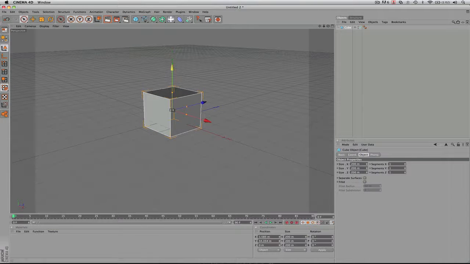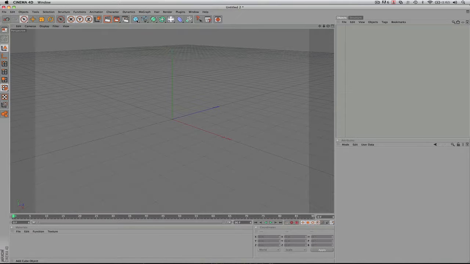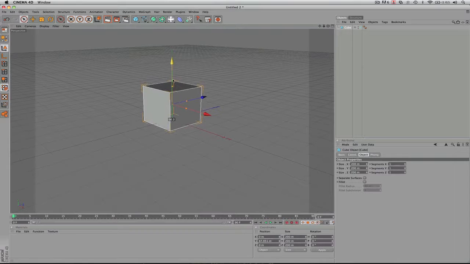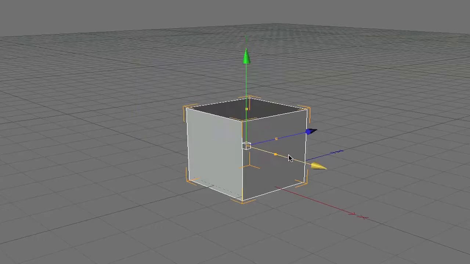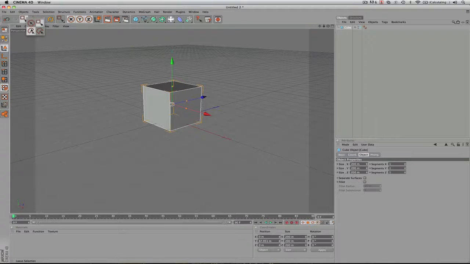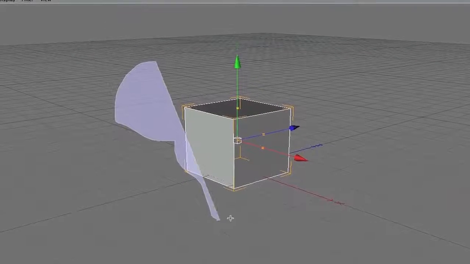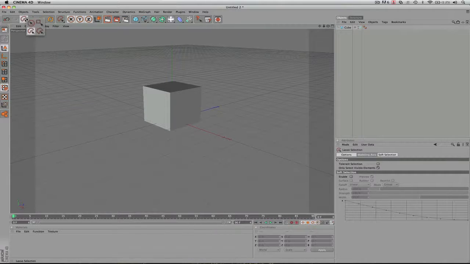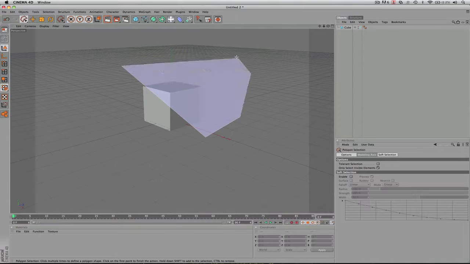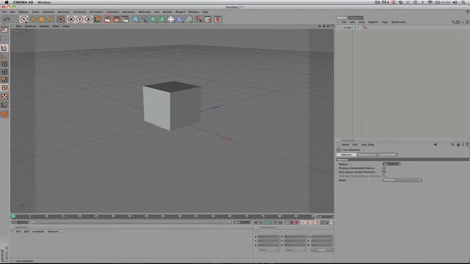You might be wondering where I got this cube. If you're following along, you may want to create one for yourself. I'm going to select it and delete it, and you just come up here and hit that square icon. That'll create your 3D cube. Next over to the right, we have the square select. This will allow you to select something in the manner of a square, as it sounds. We've got the lasso select, where you can circle around and do a little dance like that. And lastly, we have the polygonal select, where you create points and you make your selection like so. Okay, so those are your 4 selection tools.